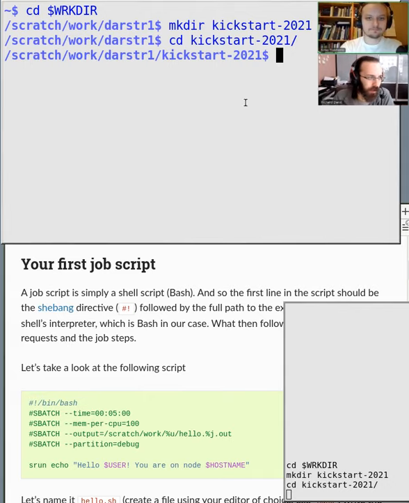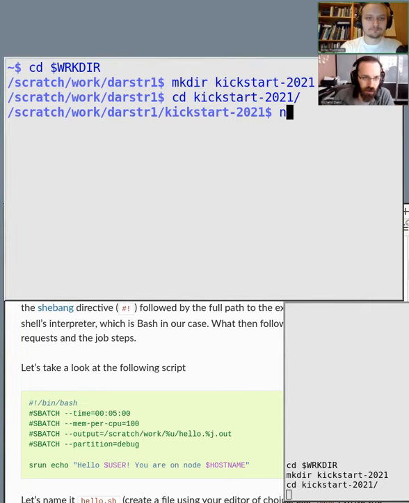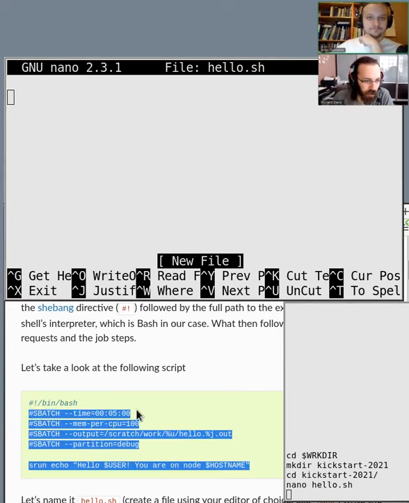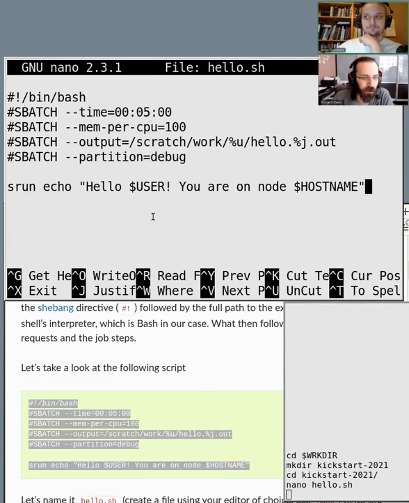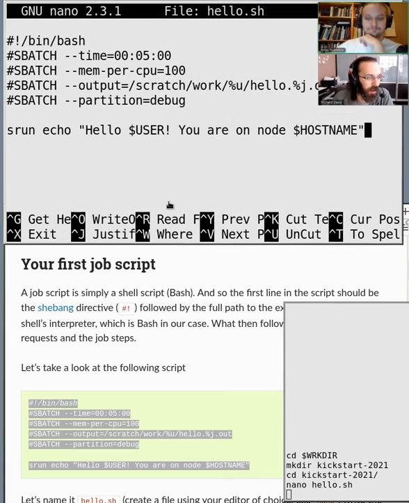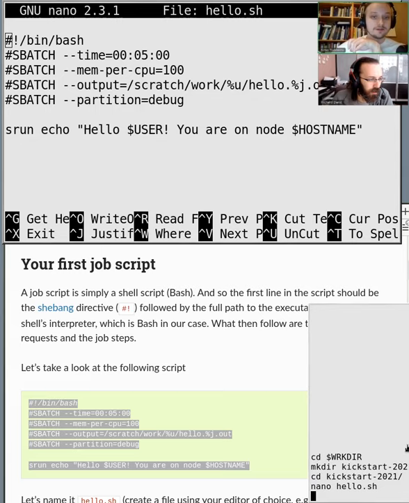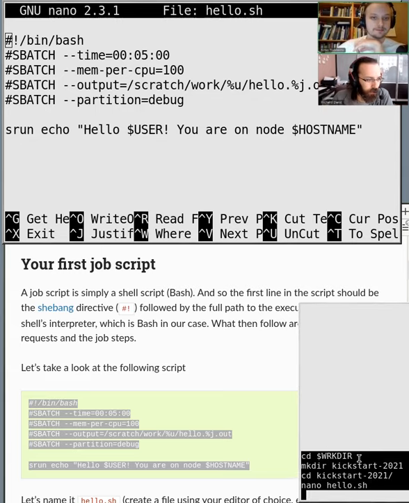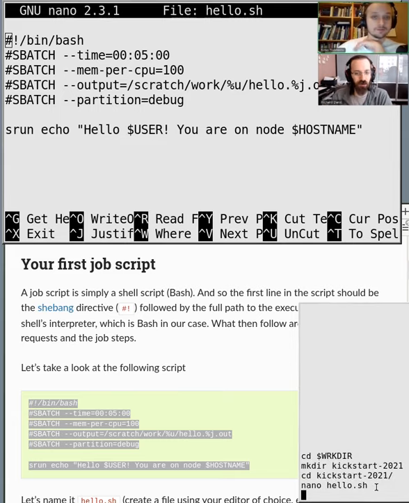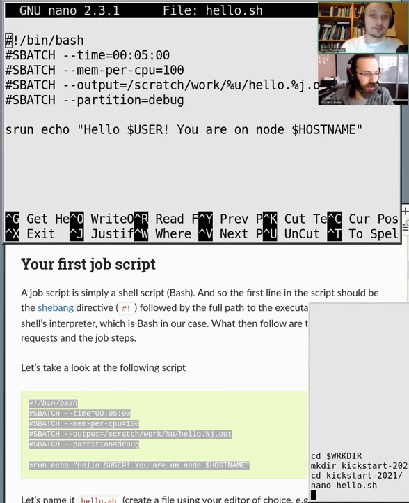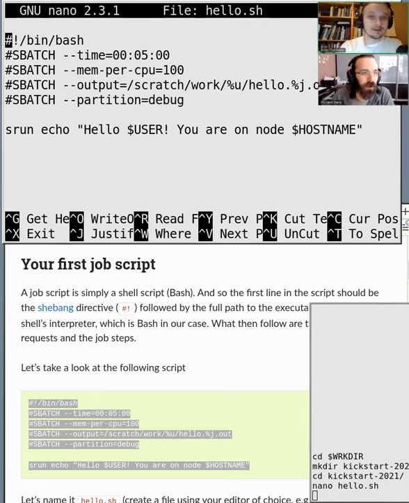I will edit the file hello.sh. No, I will use nano. Hello.sh. Okay. And I will copy and paste all of this to here. And now I think there's a window at the bottom right. That window probably shows the previous commands that you were running, right? Yes, this here. This just shows the shell history for everybody watching. Those are the commands that Richard just ran. So it's not there by mistake.